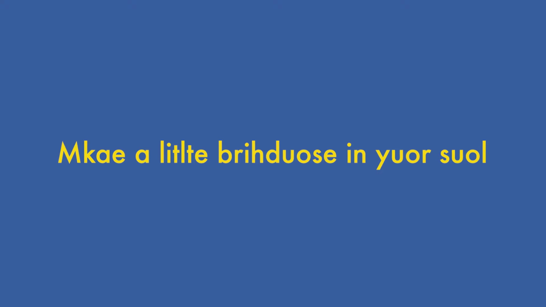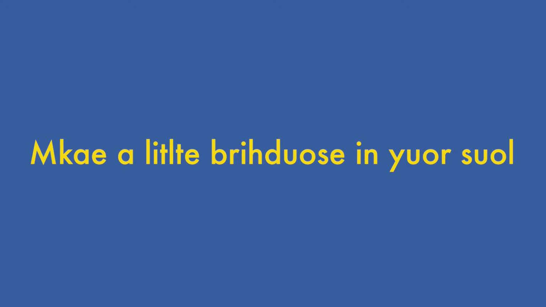Take this example for instance. You could probably read that somewhat easily, even though most of the words were misspelled, because the first and last letters of all the words were left completely untouched. That's typoglycemia. All right, that took way longer than I was expecting. Let's jump back into it.